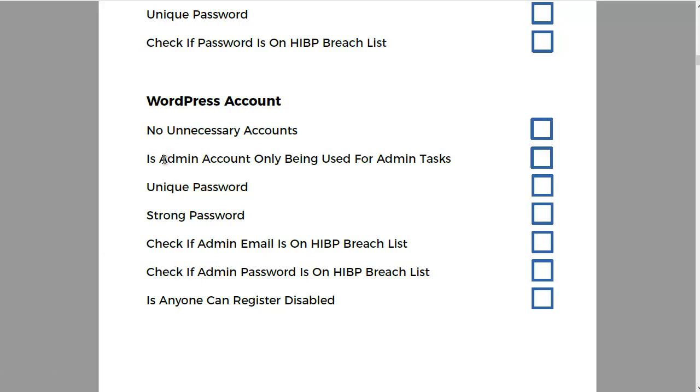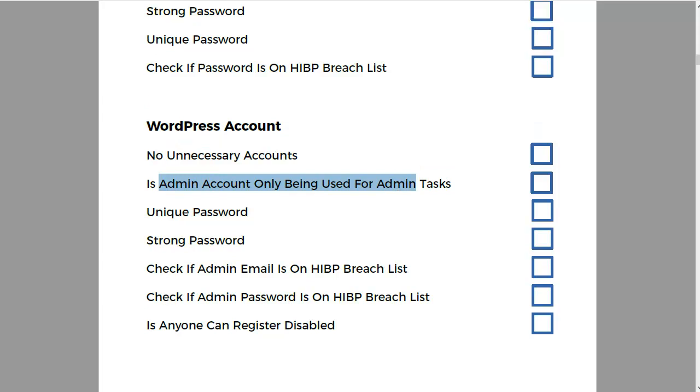The next one is the admin account is only being used for admin tasks. Something I see quite a lot, especially on websites that are run by one person, is that there'll be one account on there, and it will be an admin account, and they'll use that for everything. So it'll be used for keeping the website updated, but it'll also be used for posting content. Now that's not a good thing, because WordPress by design doesn't hide usernames. There's a video where I talk about brute forcing attacks again, which will be linked in the notes further down. You can check that out, but we want to really just be using an admin account purely for admin tasks, and then for publishing content you probably want to use maybe an editor level. There is a link that goes through different roles of WordPress further down, so you can check that out.